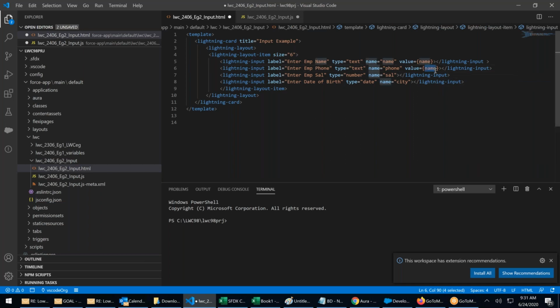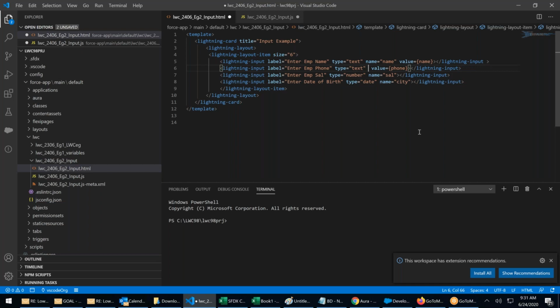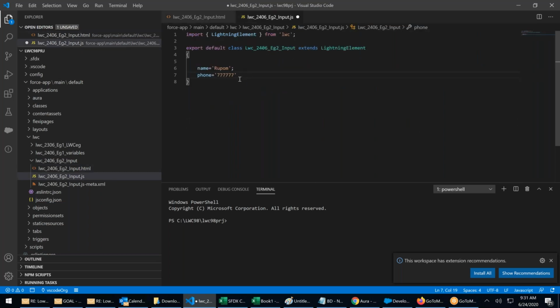It is phone. You can say phone one. There also you have to say phone one. That is the reason this name is Aura ID. You can either go by value without declaring the name. Without declaring the name, Control S. Phone number equals to 777.